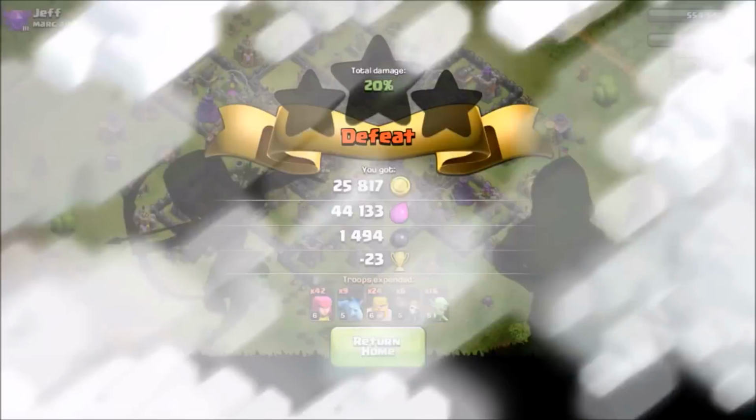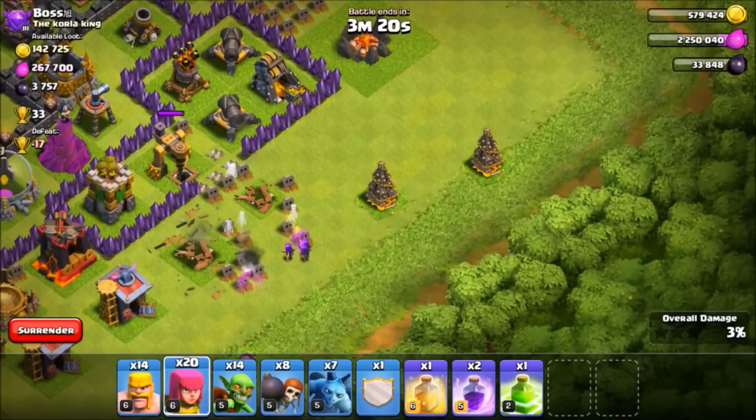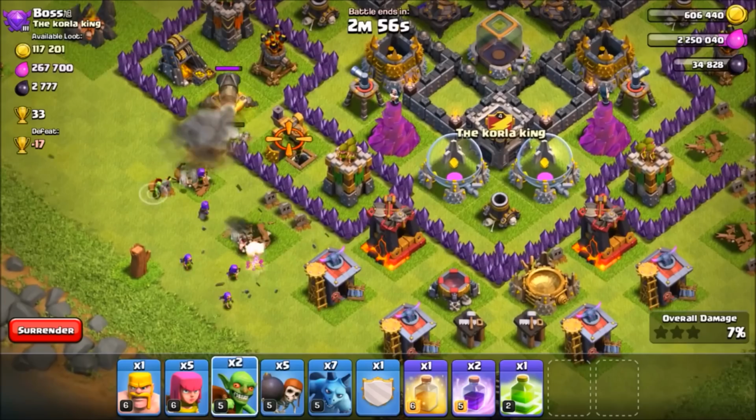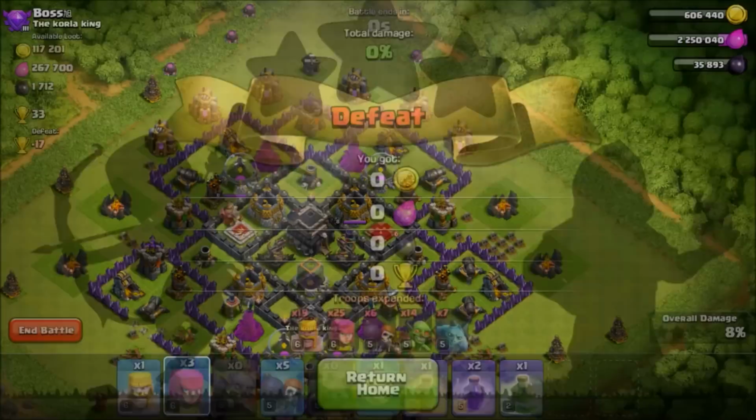There's also G-Barch, which stands for Giants, Archers, and Barbarians. I have two different guides of that. One is an older guide, which still works, and then I have a newer guide with four earthquake spells. So if you want to check those out, just check out my videos. Lava Loon, which is a lava hound, and then you have balloons. Loonian, which is balloons and minions, and then Lava Loonian, which is a combination of both of those previous ones. And then you have a giant healer strategy, which is like G-Barch with healers.